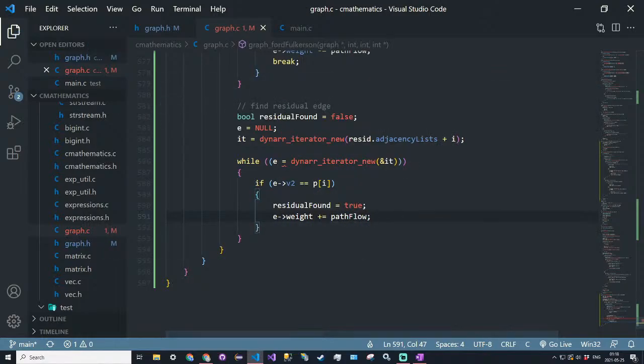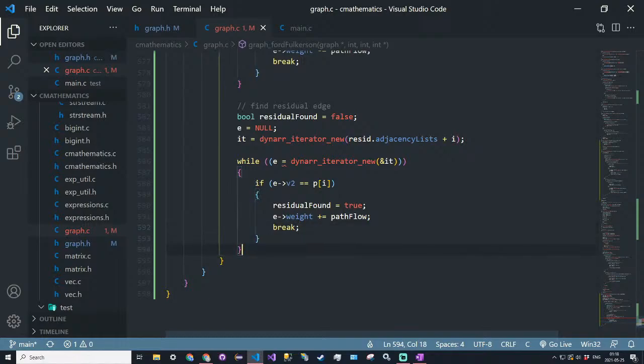Now why do we add it? Well, once again, on the residual edges, we want to use them to undo flow. So we're going to increment the remaining capacity, because when we put flow along the forward edge, we're increasing the amount of flow that we can take away, or essentially send along the backwards edge. Those two statements are equivalent. And then we're going to break.